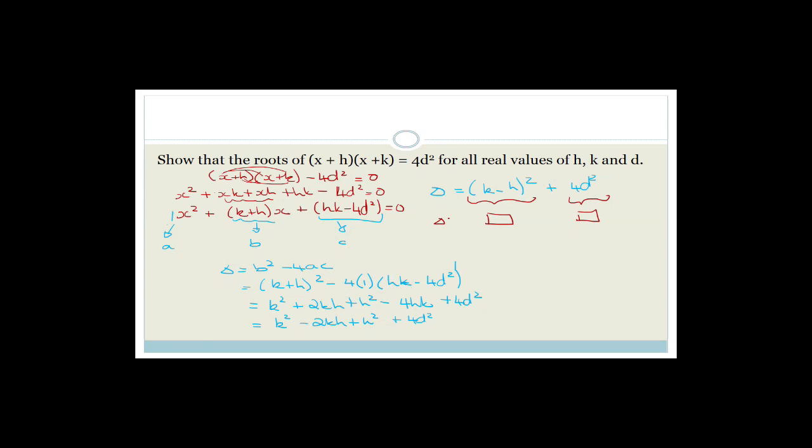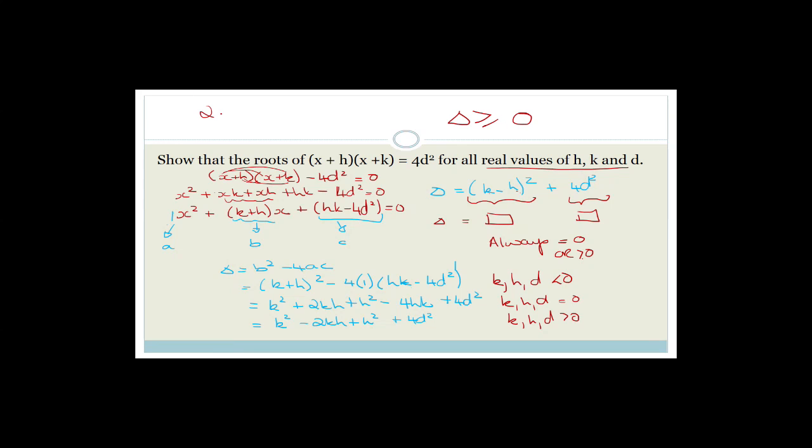So do you see that delta is always going to be equal to zero or greater than zero. In fact, it can't even be equal to zero unless that's zero and that's zero, okay? So it could be equal to zero if k, h, and d are all zero. And it says for all real values. If k, h, or d are smaller than zero, do you agree? Because they're squared, they're always going to be greater than zero. If k, h, and d are all equal to zero, then it's going to be equal to zero. And if k, h, and d are greater than zero, then this whole thing is greater than zero. So we can say that delta is always greater than or equal to zero, which means what?